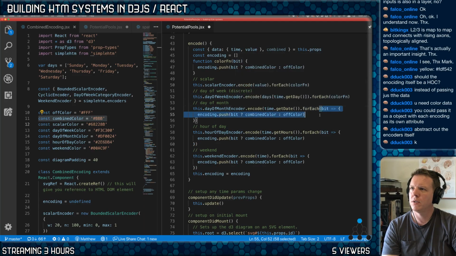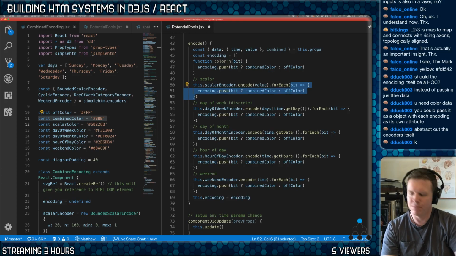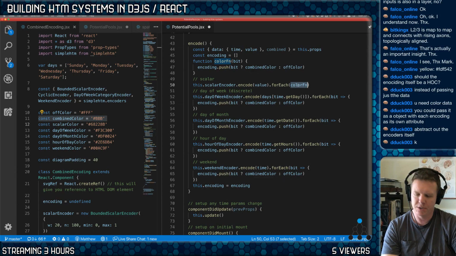So for each. So I copied the wrong thing. Let me start with for each. Sorry, I'm keeping color F. That's all I want. I just want the color function in the for each.